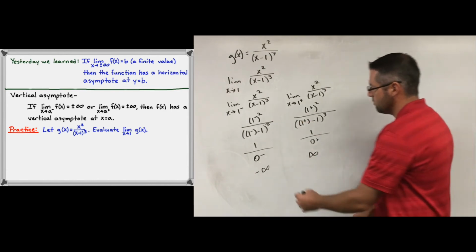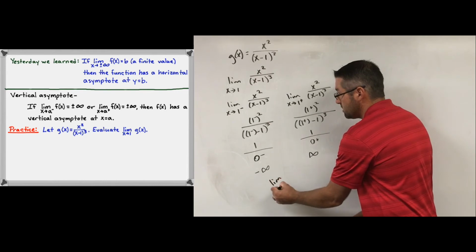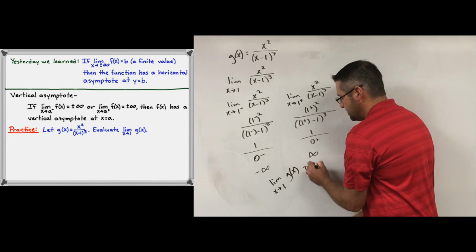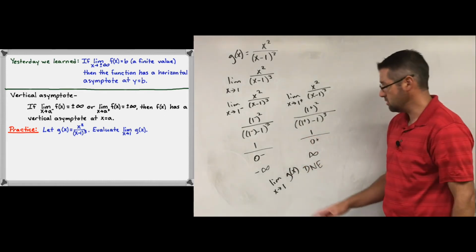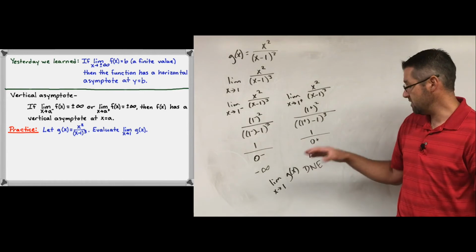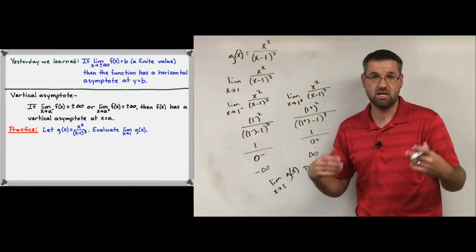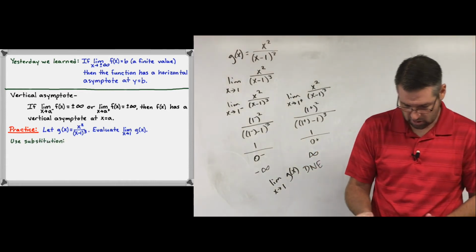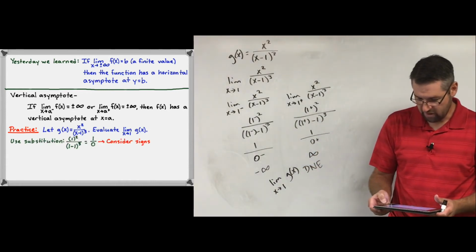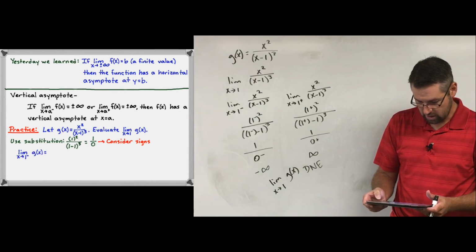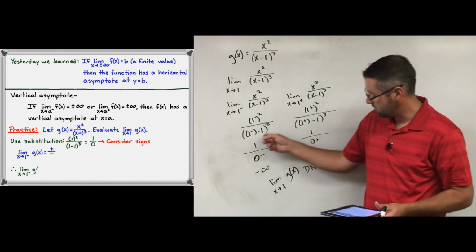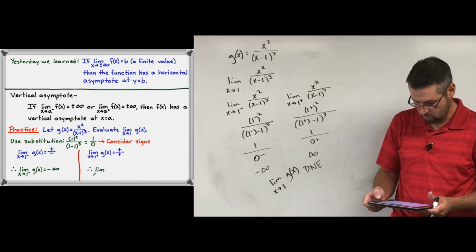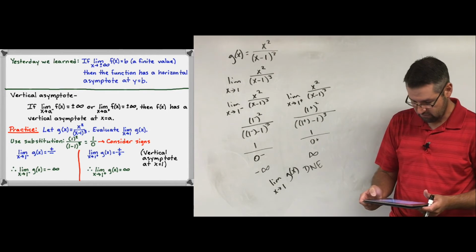So we can say, as a result, the limit as x approaches 1 of g of x does not exist for 2 reasons. You're getting infinities, but in this case, the more important reason is because the infinities don't match. Okay? So that's our limit. So we're going to use substitution. We get 1 over 0. We've got to check our signs. So we're going to get a positive over a negative in the first case for the left, and then a positive over a positive for the one from the right, and so we end up with positive infinity.